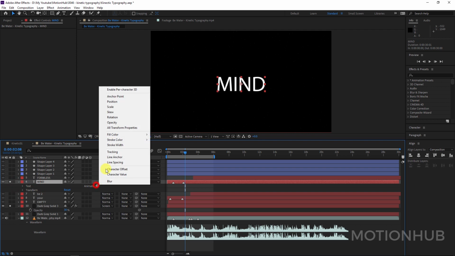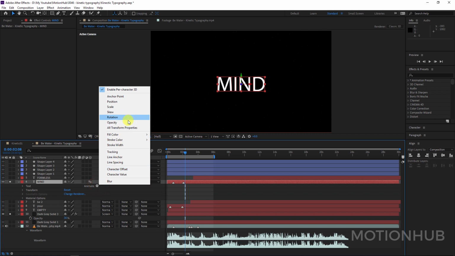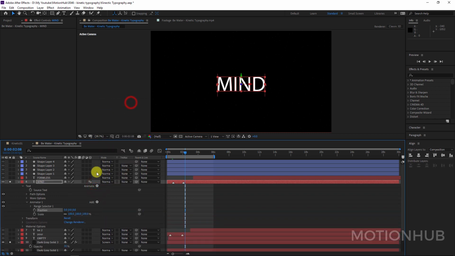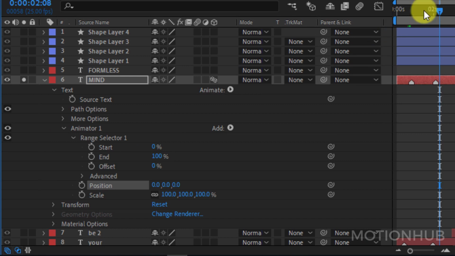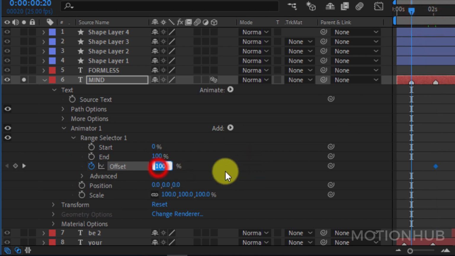Open the layer and enable per-character 3D, and then I will add scale and position. Now let's open the run selector, and at this point I will set the offset to 100, and here set it to 0.